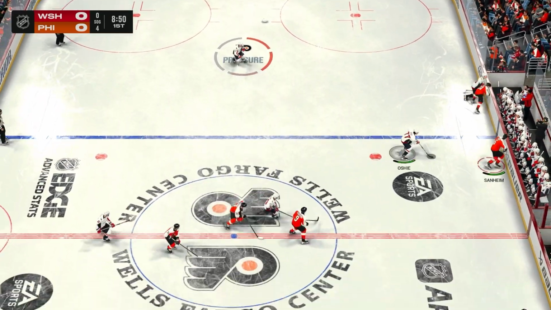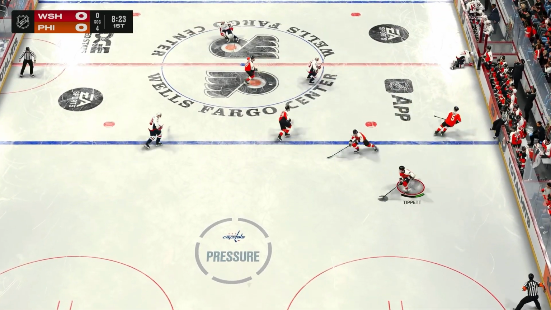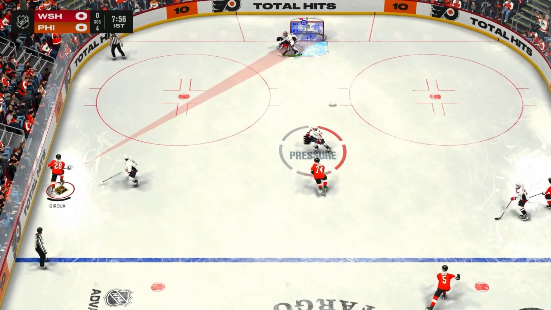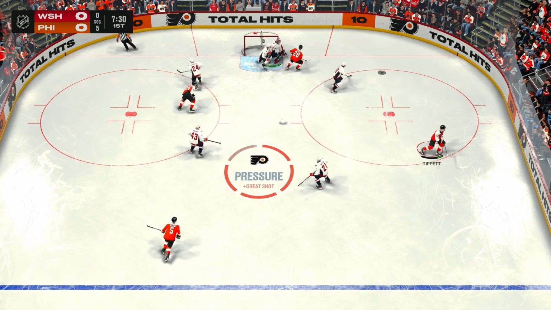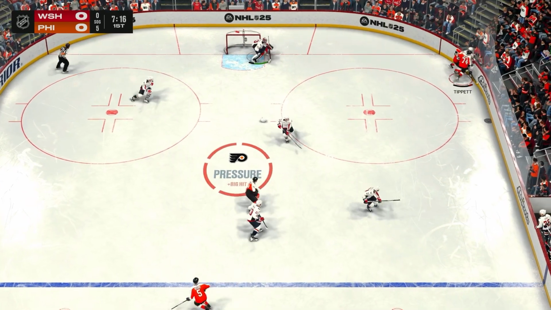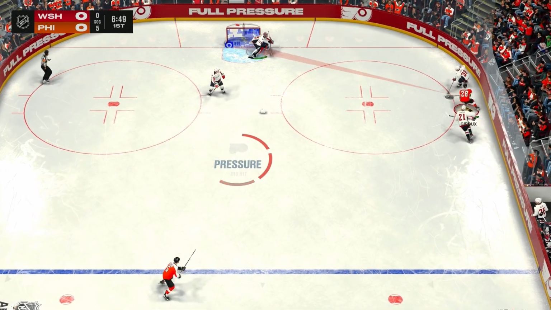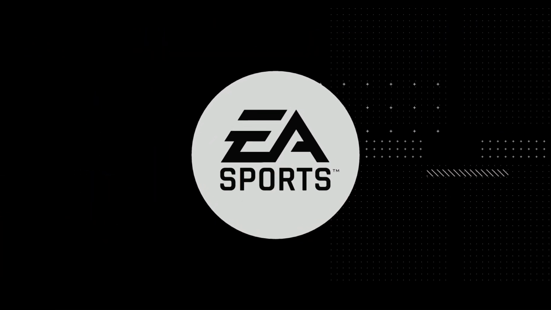Can't keep a hold of it. Moves it to Oshie. Oh, he'll feel that one. Moves it over to Giroux. Philadelphia's got the puck against the half wall. Backhander! Oh, what a stop as he uses his paddle to swat it away. The Flyers gain possession along the wall. He scores!